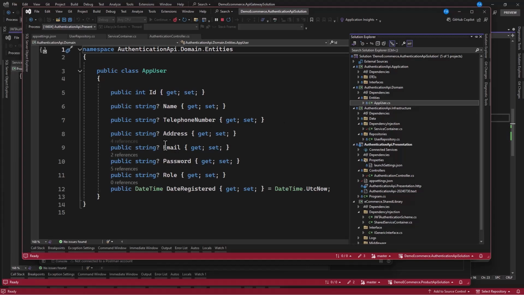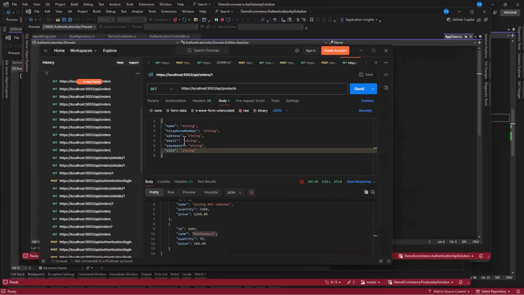We need name, telephone, and so on. All right. So I have a default one, and for the email, let's make it user10@user.com. Let's set the role as string. So here it is a normal user, so we're going to leave the role as it is.